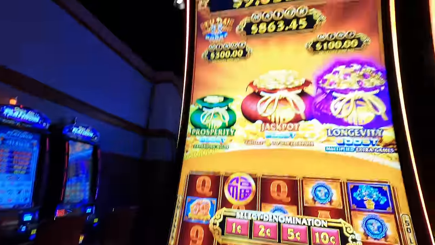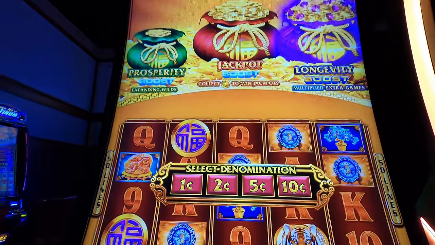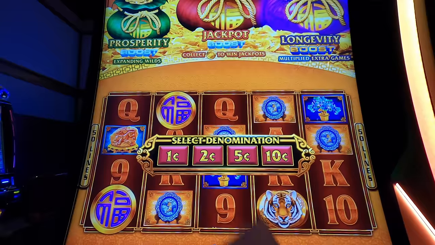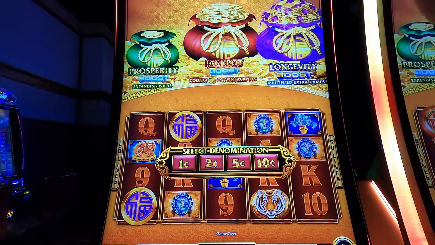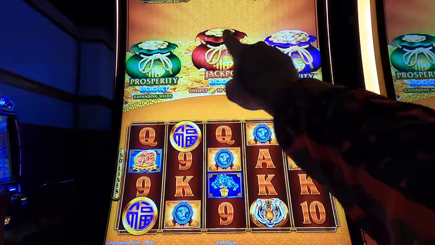Later. All right, guys, here we go. We're on Fu Dai Lian Lian, the Boost Tiger. All right, so this is how we're gonna play this one. You need to put money into the machine. It doesn't matter if you put $1, $1,000. We're gonna scroll through and look at the bag sizes.